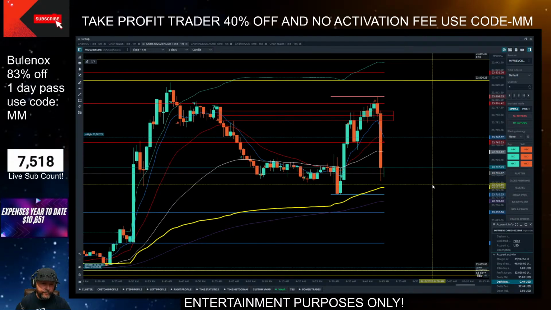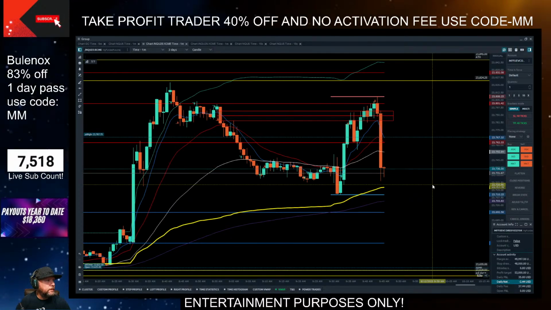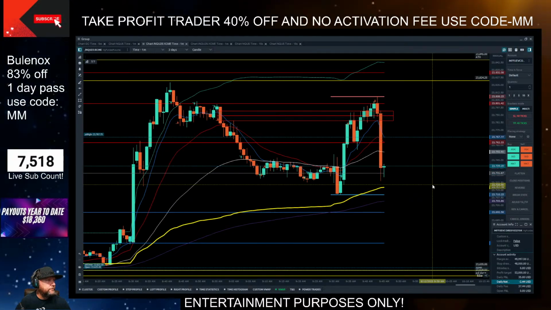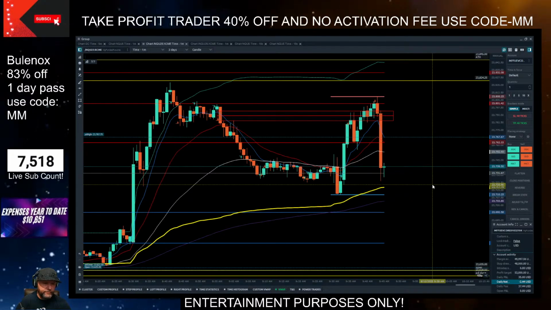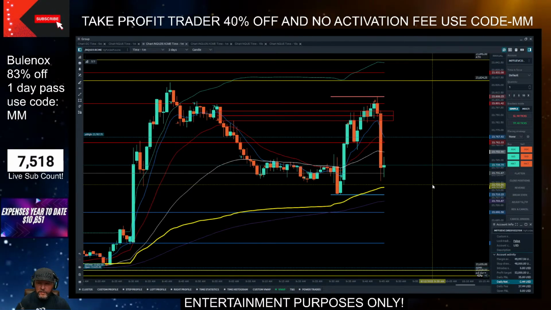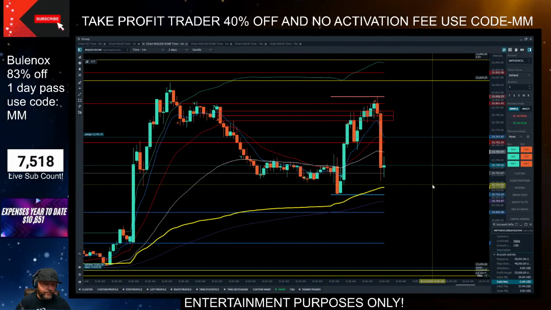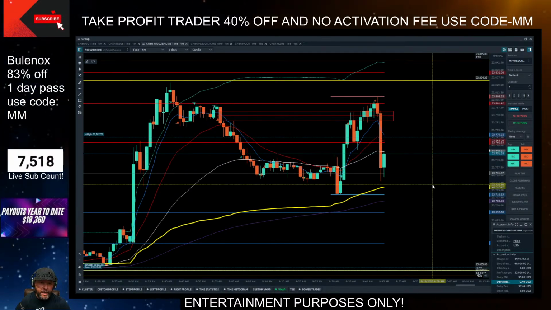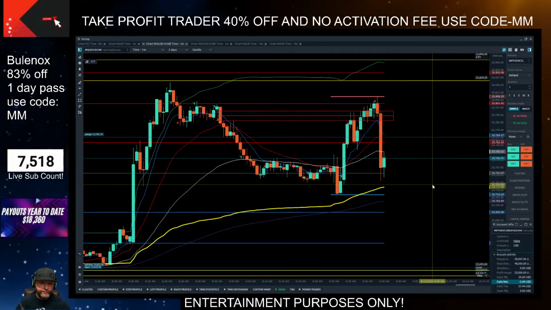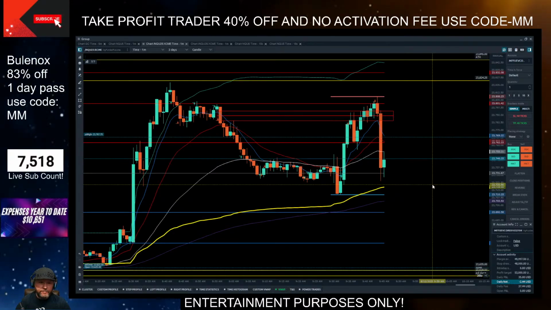Let's be careful here. China news, 630 area for a bounce, potentially. I tend to agree with you. I got my open and close marked out down there at that 630 area. There is a gap fill down there as well. We do have a bullish SMT here for now.